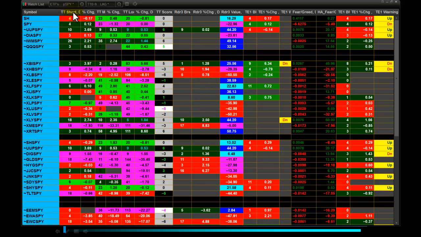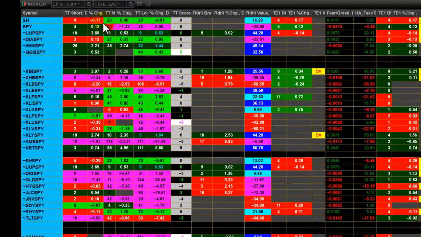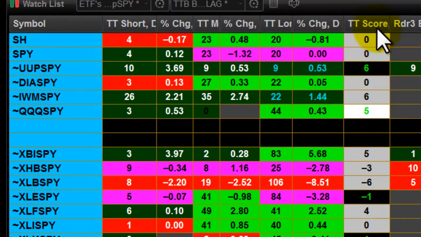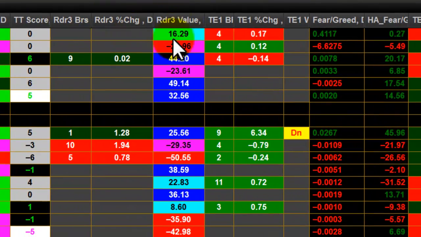And you can see that I've got a lot of our indicators from the Scan Sentry toolkit applied to these synthetic symbols. Here you can see the triple trender showing us the state of the triple trender for each of these synthetic symbols. Here you can see radar 3. Here's the radar 3 value. Here's how many bars ago it crossed zero and how much it has changed, percent change since that time. Here's an overbought, oversold trend exhaustion 1 indicator for these synthetic symbols.